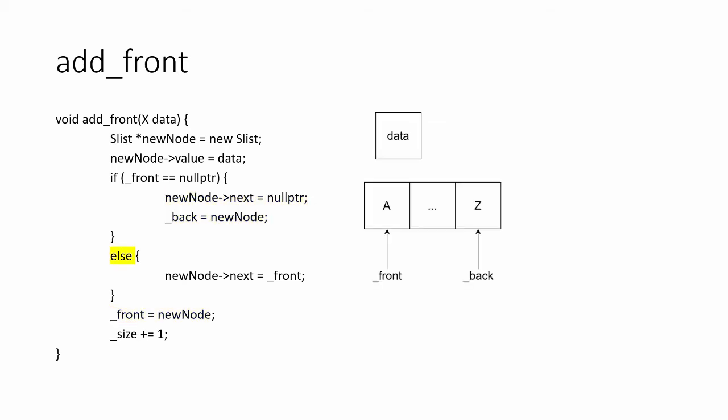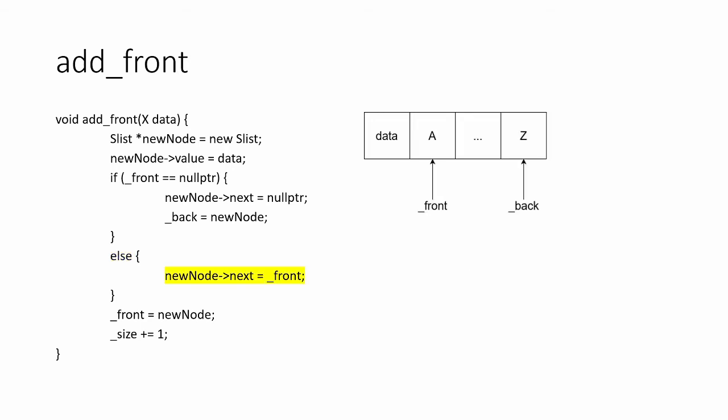The next case is when we don't have an empty linked list, and it can be one value, it can be 10 values, 100 values, whatever. So I have this linked list below data that's just a to z. What I want to show here is that this can be just a and z by themselves, or we can have the whole alphabet in between a and z. That doesn't matter in this code because here what we're going to be doing is adding data to the front of this entire list. But this is that second scenario that I'm thinking of when it's not empty.